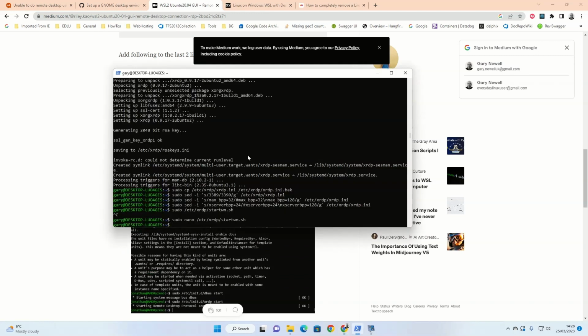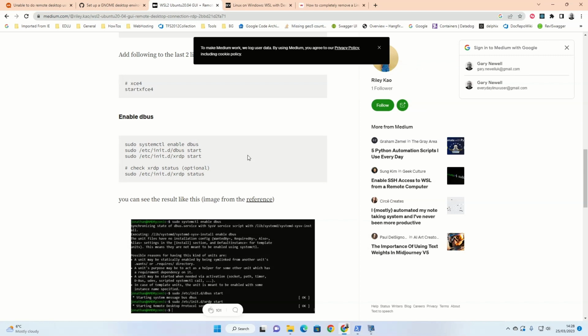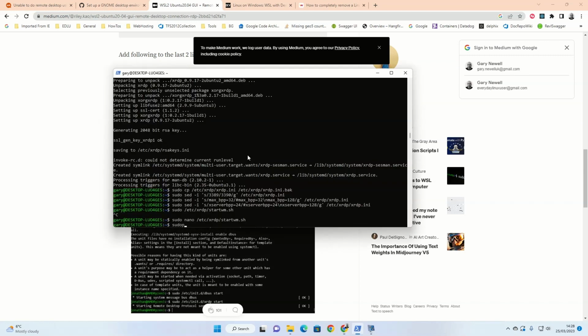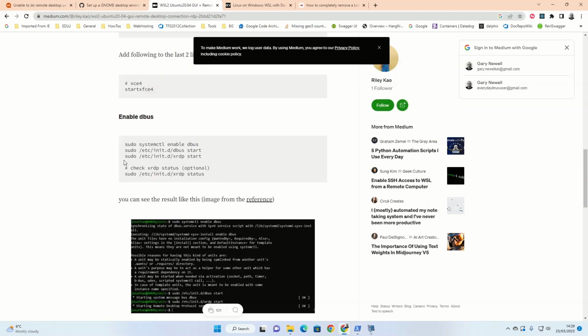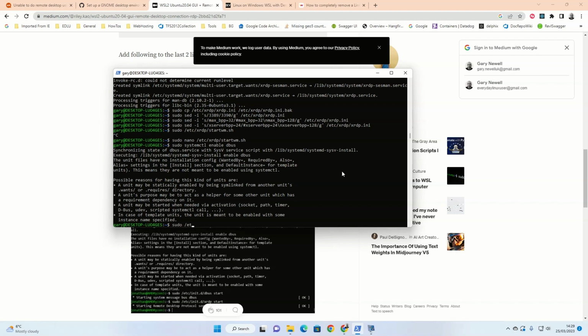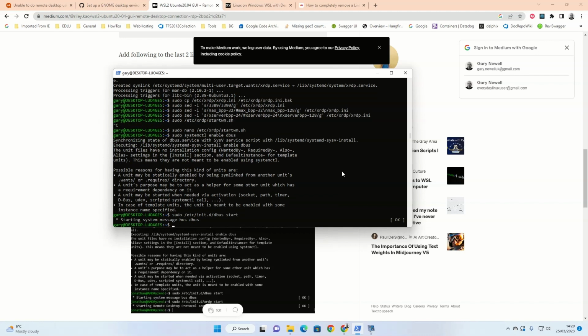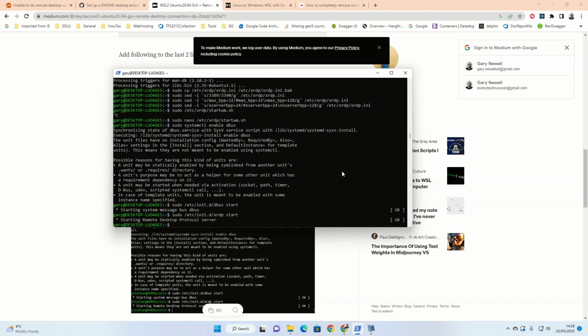So we need to enable the bus. And then we need to start them. And the same with the RDP. Like that.